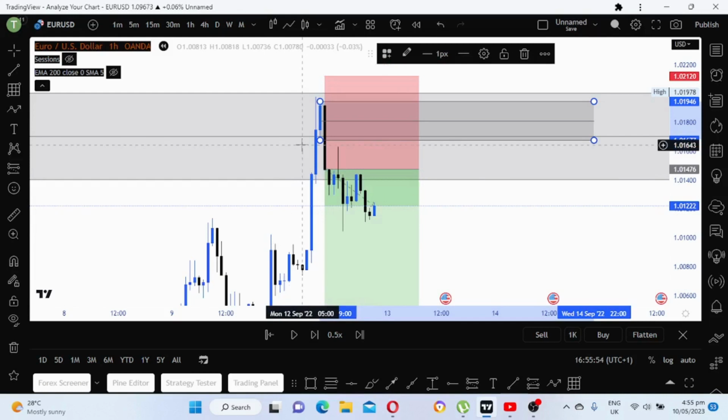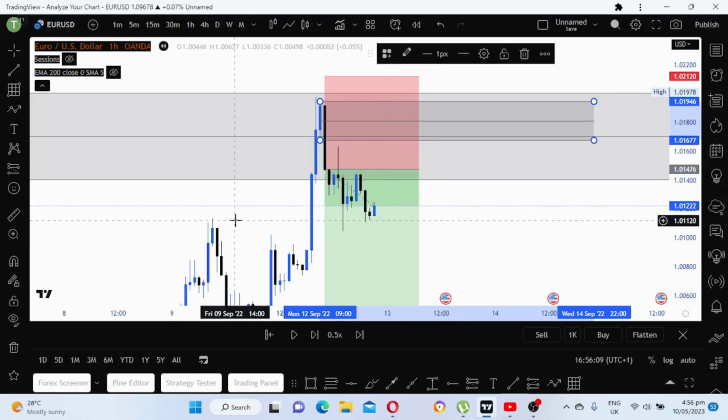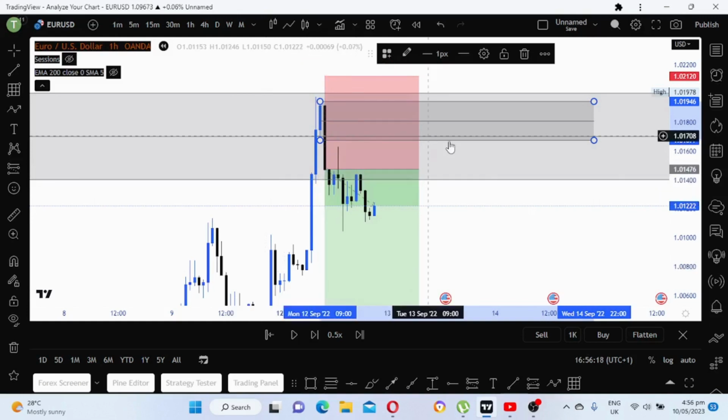If I want to enter on a lower time frame, which is maybe M15 or M30, what do I do? I draw another key zone here on H1 and wait for price to come back to this zone to enter my second entry. That one is a confirmed entry, guys. That is the one that I'm teaching you now. So if price comes back at this zone, then I'll place another sell here. So let's watch now.